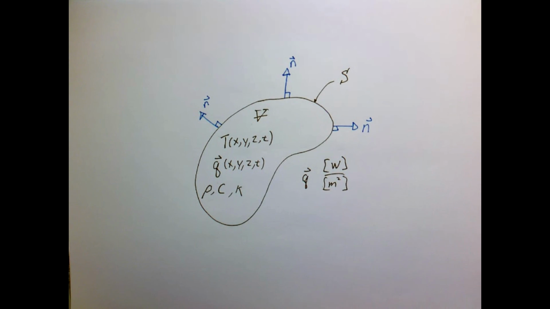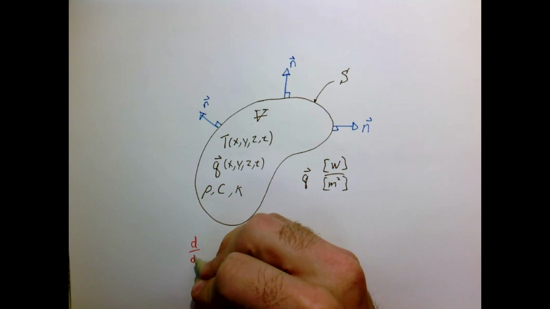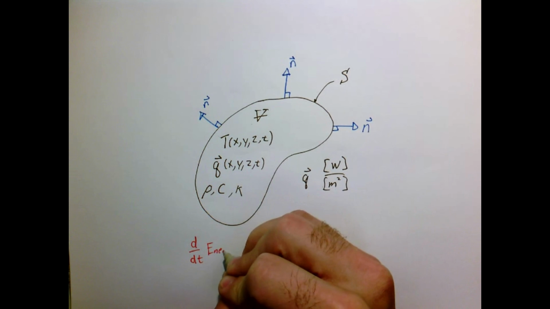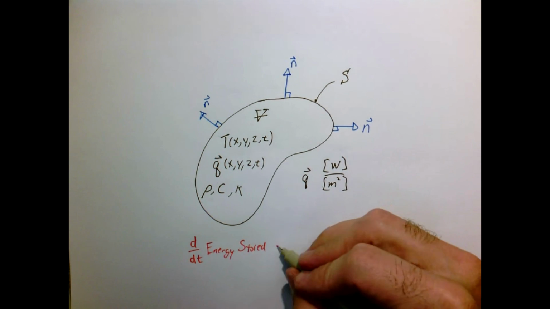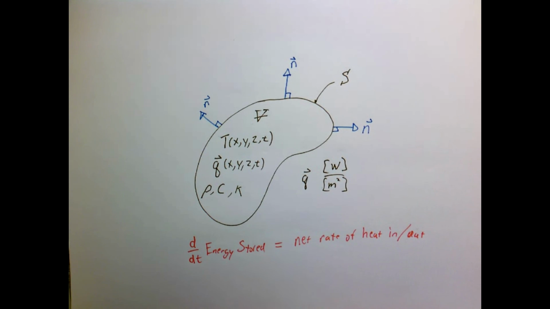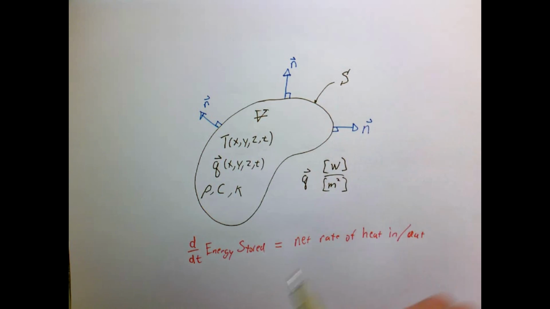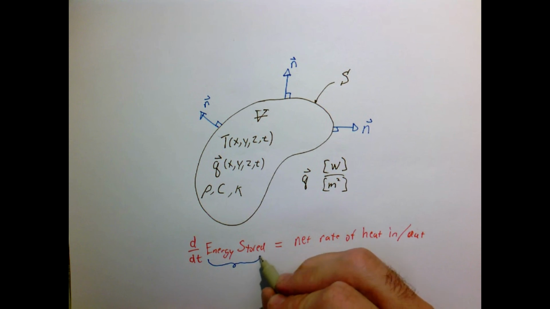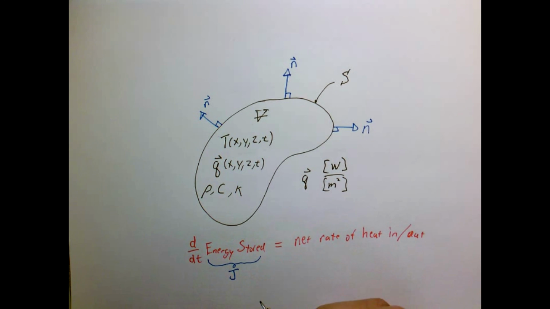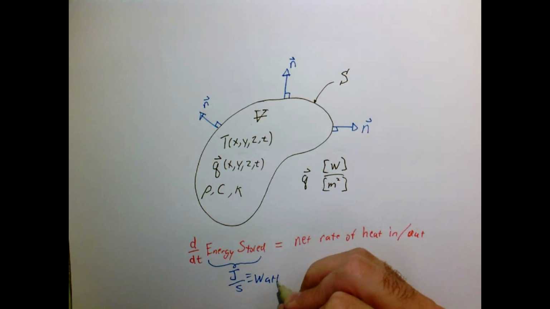Now, just like in 1 dimension, we're going to need a conservation of energy statement. So it's the same as before. We're going to say the time rate of change of the energy stored inside our potato equals the net rate of heat in and out. Because now we have a closed surface, so we'll just talk about the net rate, whether the heat's coming in or out at a point, and we'll have to sum that up all around the surface. The units of this equation are simply energy in joules, and d/dt has units of 1 over a second, so it's joules per second, which is equivalent to watts.